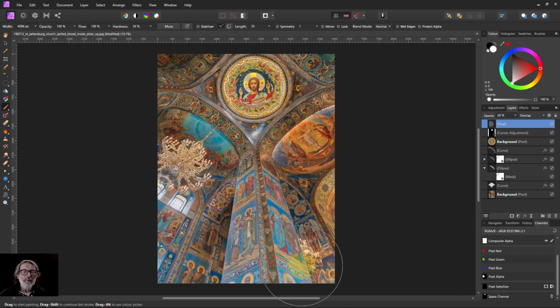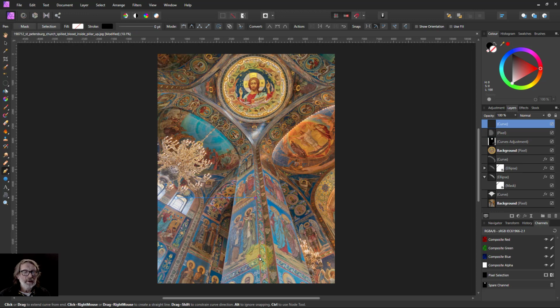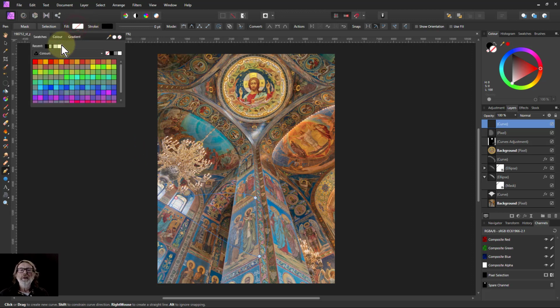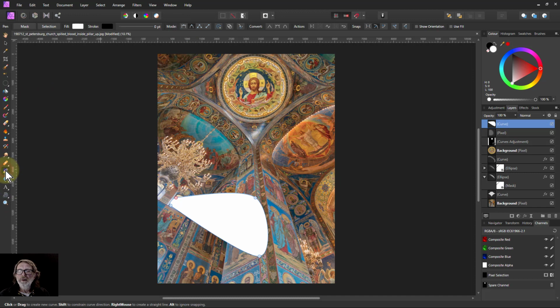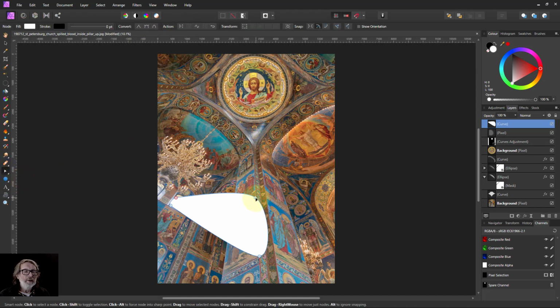Let's do a sunbeam as well from the window here. So we'll go to the pen tool. We'll just make it light up this picture here. Fill that with white. Change the corners a bit. Go to the node tool. That corner I want to be straight. That one should be a corner as well. And that one as well. Should have done it in normal mode anyway.